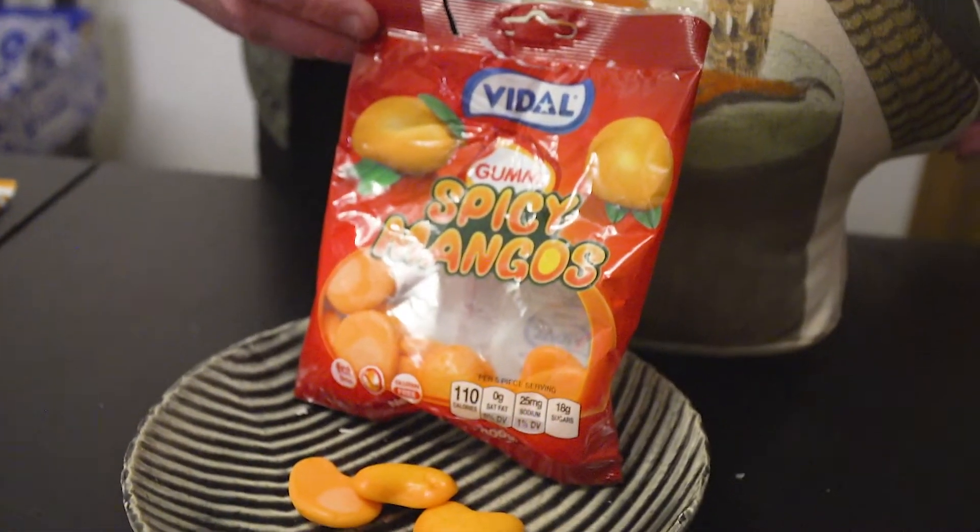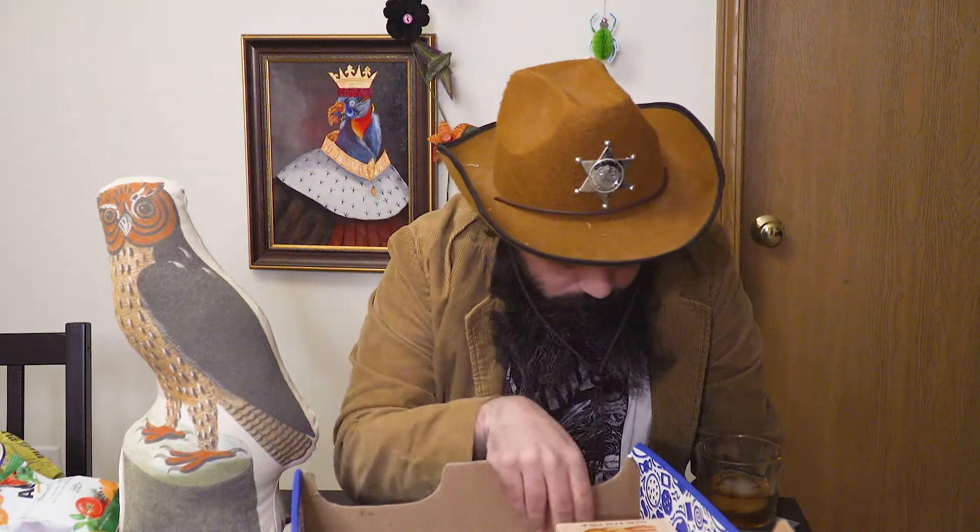Vidal again — maybe third time's charm. It's a mango — it's a mango, perfect. It's like an orange-colored kidney bean, or one half of the yin — or yang, but orange. Soft. A little spicy, like a mango would be. Oh, because it says spicy mangoes — I'm just a fool, I didn't read the packaging. Spiciness entices you to have another bite. There's a trick in your brain, in your neurotransmitters — it's like, oh, this would hurt me, but it's a little dangerous, it's a little interesting. How about I have another one? That's what happened to me right there.